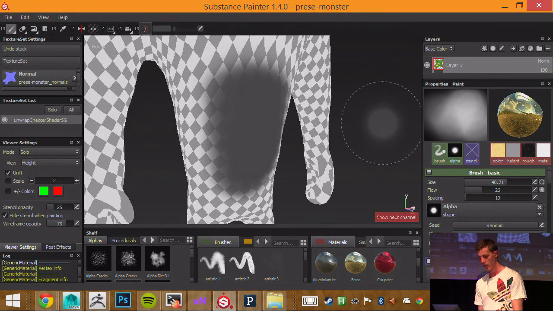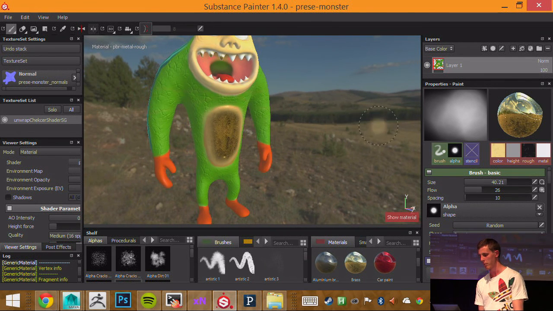The magic of this program is that I'm painting basically 4 things at the same time. The color of the material, height, which means basically height from the surface of the model, so I can actually modify basically the normal map directly. Then roughness and metallic of the material.